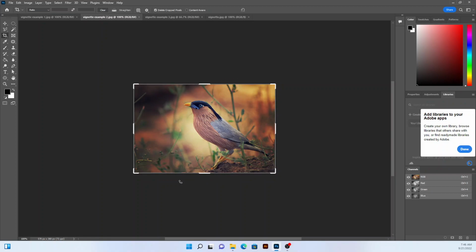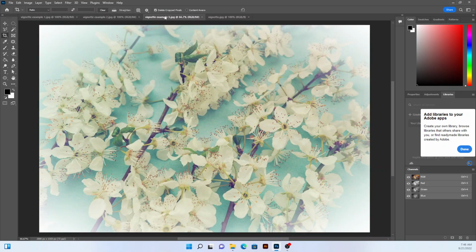Sometimes in addition to darkening the edges, they'll also either desaturate the outside edges or overly saturate the center of interest so that your color becomes more intense as well as it gets closer to the center of your image or to the center of interest. However, sometimes a vignette is not a darkening, sometimes it's a lightening. So you can see it here, they've actually made it a little bit lighter and they've blurred it slightly.